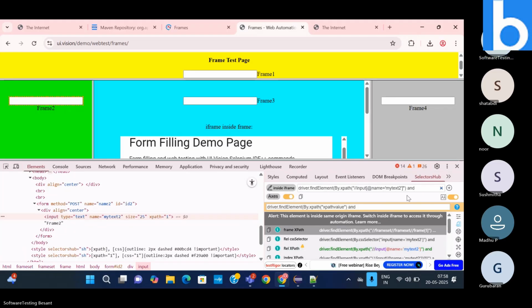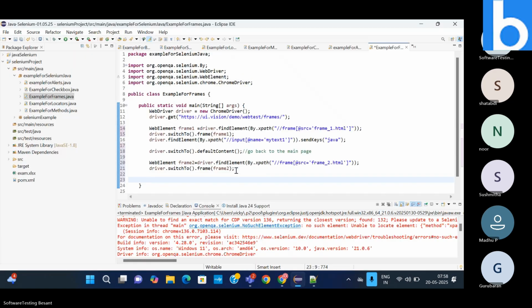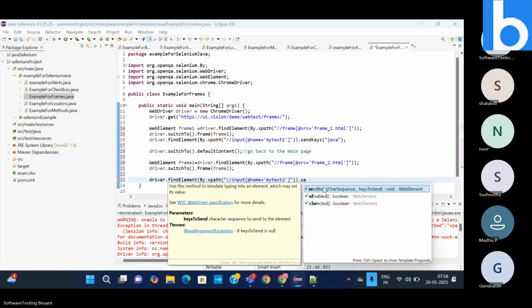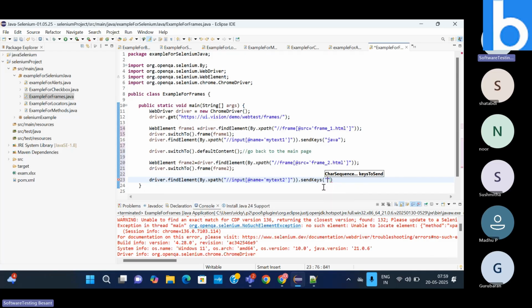Okay. So just copy the XPath and paste it. That's it. And I'm going to enter something. So this is inside frame 2. So I will enter the same thing inside frame 2. That's it.